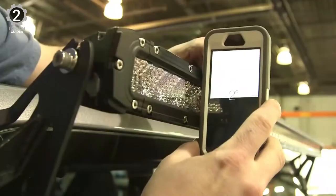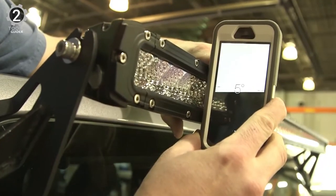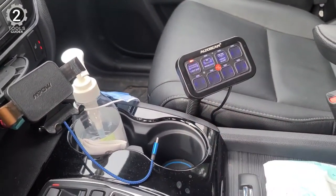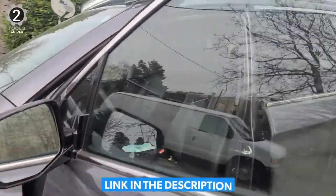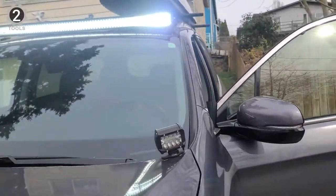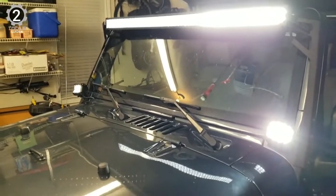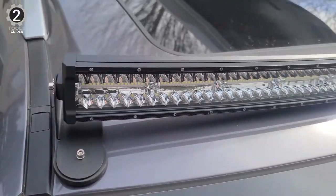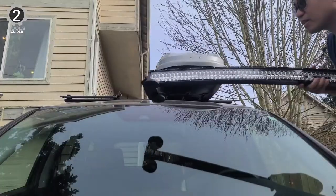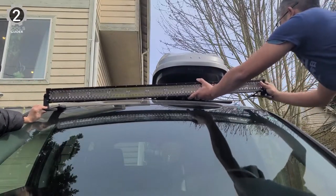The Yitamotor 288W plus 18W LED light bar set comes with the wiring harness and mounting brackets. With more than 50,000 hours of lifespan, the IP67 waterproof rating makes it incredibly resistant to water and dust. The combination of two 60-degree flood beams and one 30-degree spot beam makes it lighter and more comprehensive to give you prominent visibility in any terrain, which helps avoid potential hazards on the road ahead. The 18W LED light bar can be used to light narrow areas.